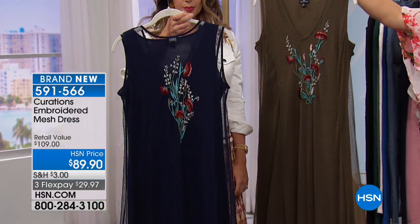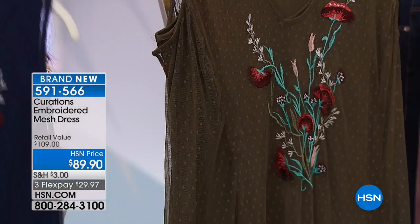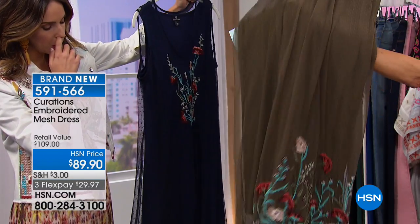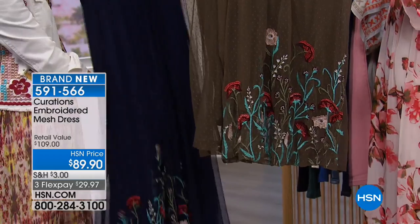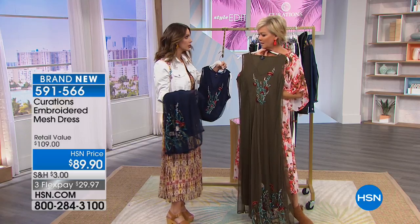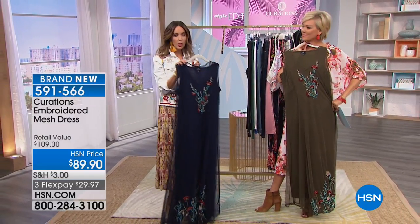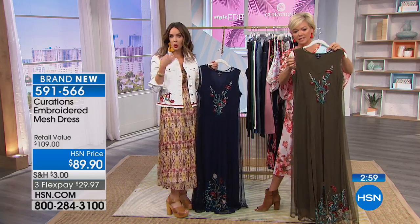It measures 54 inches. The cami, which is included, is 53 and a half. So you get the slip — it's basically like your undergarment so you don't have to worry about the sheer nature. It's a lightweight mesh stretch with pretty embroidery on the bust line, right there in the back and the bottom as well. We don't stop with all of this detailing. I was waiting for her in these gorgeous colors — I love the olive and I love the navy. This dress is so romantic and elegant. It's an A-line silhouette with a fuller skirt and it's full length, so you can certainly wear it in the evening. And you're getting those two pieces in one — you're getting that slip underneath as well, which has those great little snaps so it will stay in place.